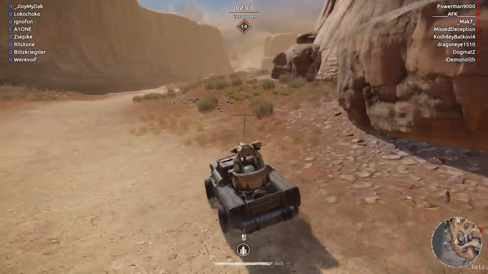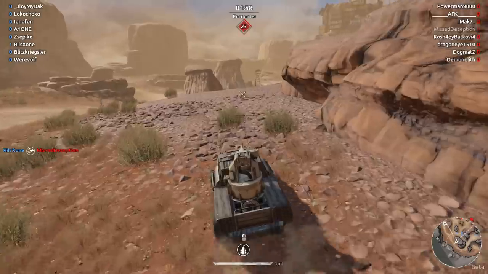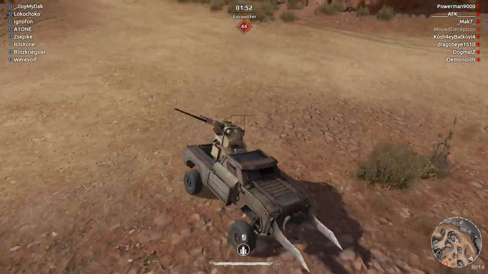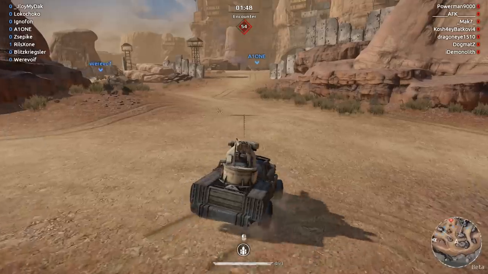Let's roll around the corner and we're gonna go try to attack. Oh, hey, I got a kill assist. That's awesome. Oh, here we go. Let's just sit back here a little bit. Oh, whoop. And I mean, we're gonna fall off the edge. That's what I intended to do. I fully intended to do it.